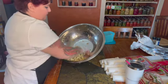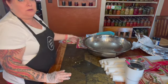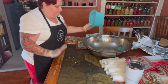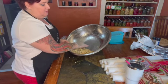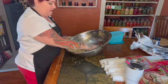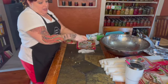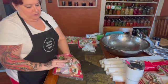All right, I have a little bit of eggs left here, which is fine. I mean, I could make some more burritos, but since I ran out of cheese, I do have other cheese like shredded cheddar cheese and mozzarella and stuff like that. I could use that as well. But what I'm gonna do is stop here and leave this, because this looks like two breakfast scrambles, like one for my son and one for my husband. So I'm just gonna go ahead and put this into a storage container. And we'll get the rest of these wrapped up and we'll see how many we made.